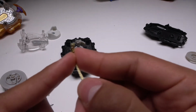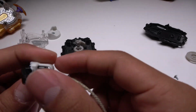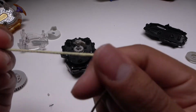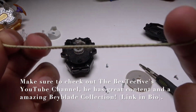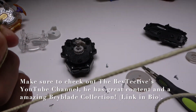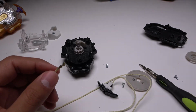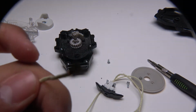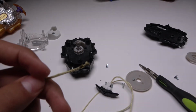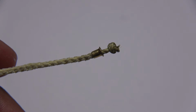Now, here, what you're gonna do is you will take the bad or the ripped cord. What you're gonna do is you're gonna get your new cord. Honestly, I cannot tell you which one would be best. I actually got this from my friend the Bay Detective, so shout out to him for giving us this piece right here. So once you cut it, you just make sure you don't miss this part right here. Let me focus that for you. There you go. That's the part you don't want to lose.